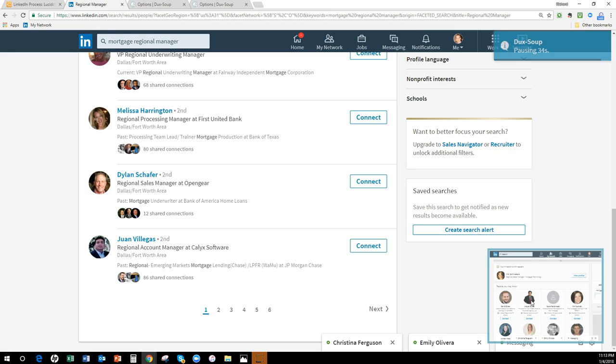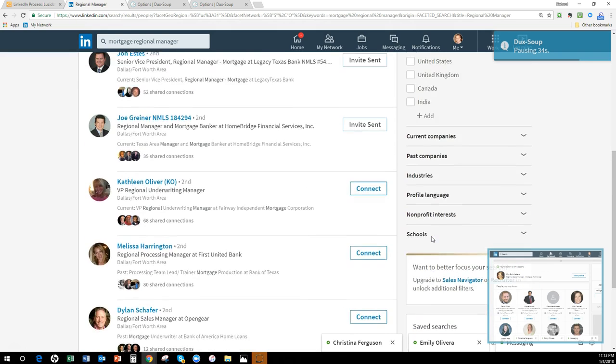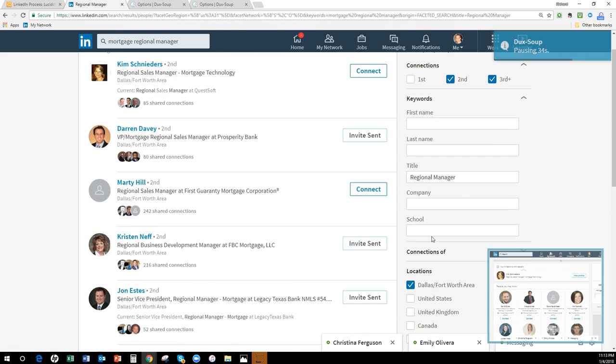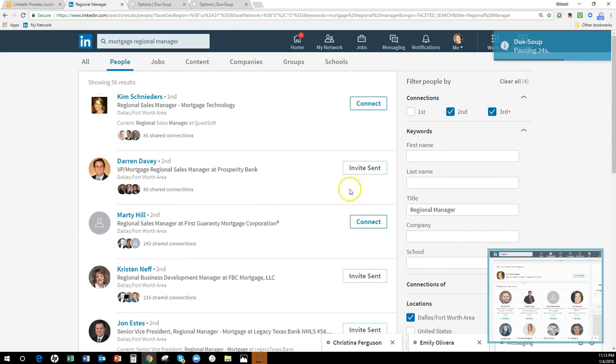And so now I can just move on. I'm done with it. So you create a search criteria. If you want to drill down on that, and simply turn the bot on, and then you go on about your day. So you can create some really dramatic, some really large searches with this. If I search loan officer, for example, mortgage loan officer, I'm going to get 20, 30,000 people that show up in my search results. Then you drill down until you get to a place where you're comfortable being.